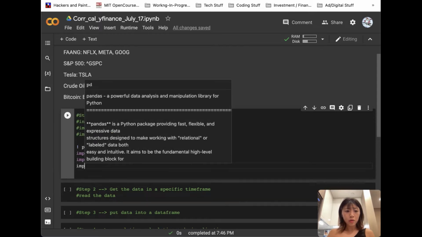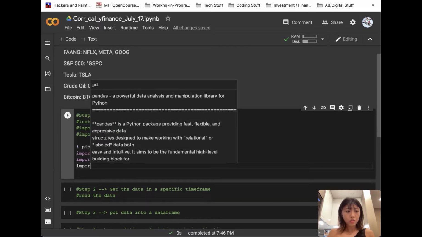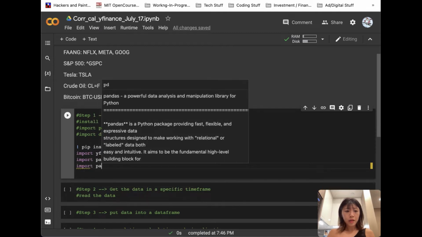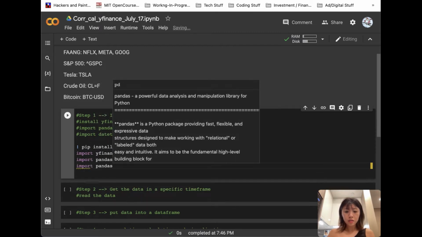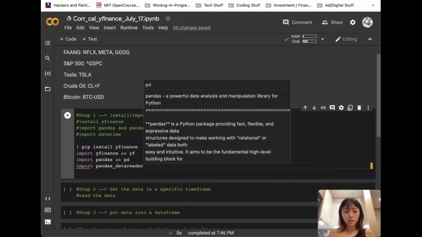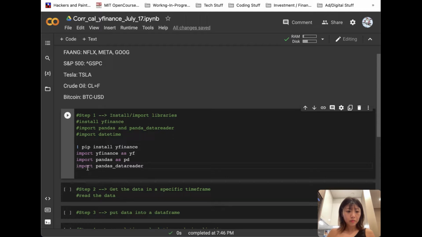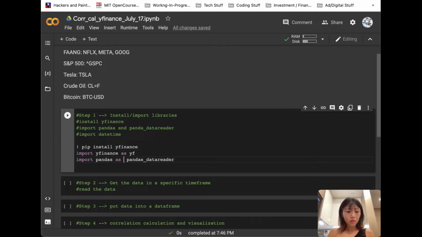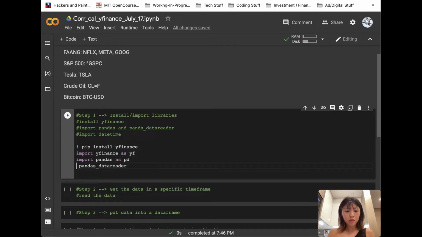We'll also import pandas data reader. Oops. Import data.